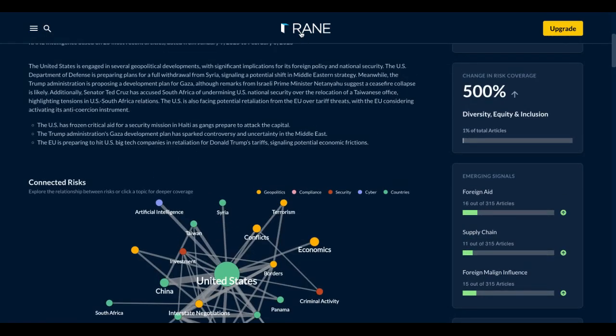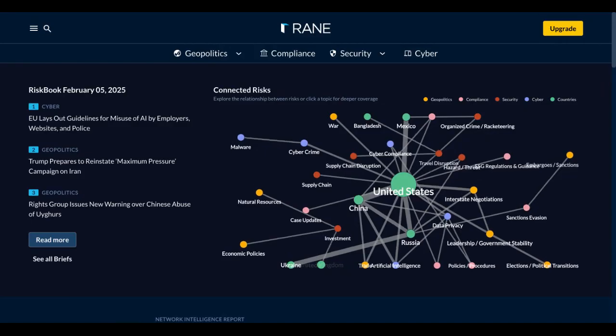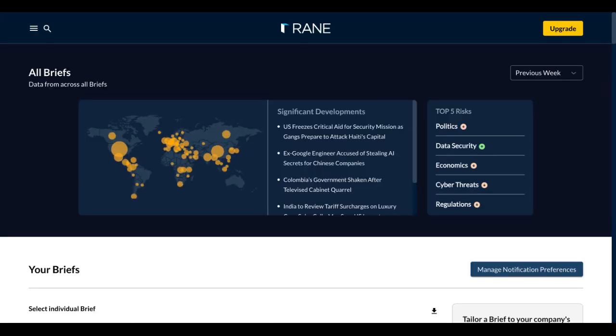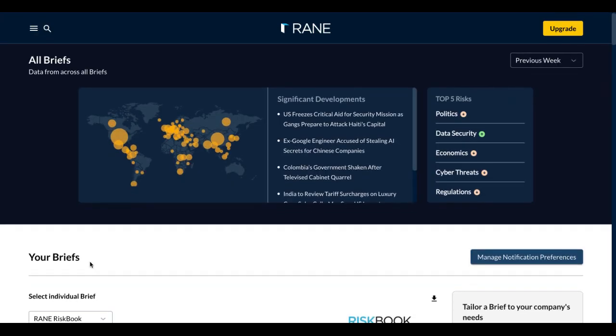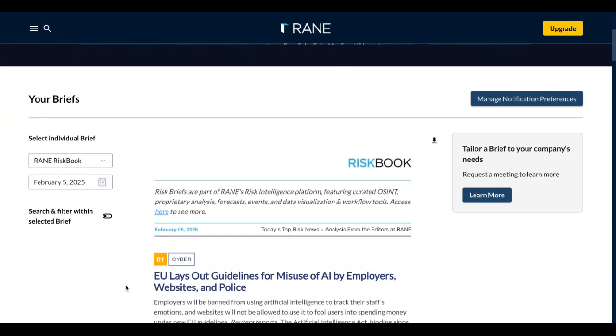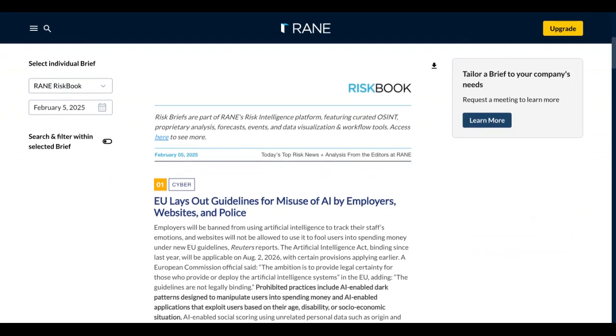Going back to the home page, I also want to focus on our risk intelligence briefs. Top left of the home page, we elevate and give a clear pathway each day to the risk book. The risk book is pulling from that verified open source intelligence that RANE's own monitoring team is identifying and assessing to be critical each day.